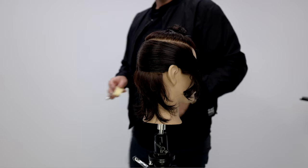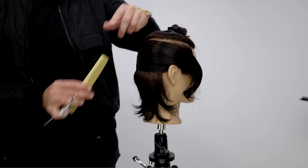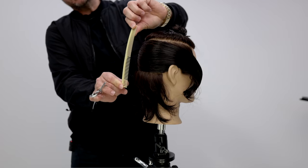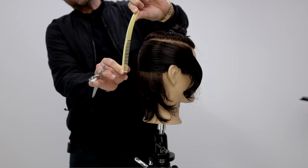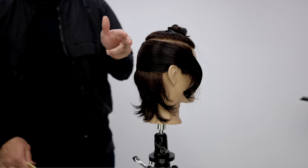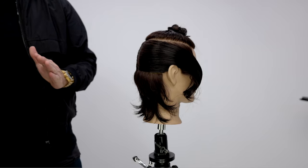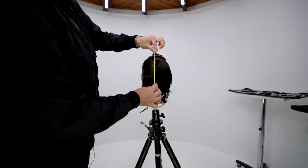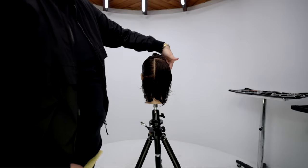Real fun tool. We're gonna go into a little more precision cutting. I'm gonna be cutting on top of my fingers, and I wanna continue this shape. So we're gonna go kind of straight up, just like this, creating a little hook to the line as we get to the top of the head, because the head shape moves a little bit, and I don't wanna build up too much weight. We're gonna travel. We're gonna go here, and then work our way all the way around the head until we get our nice short angle there.